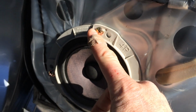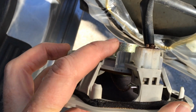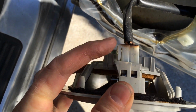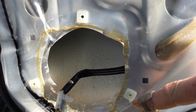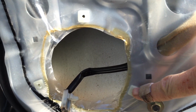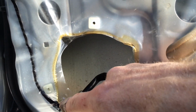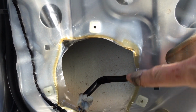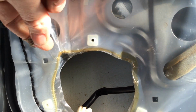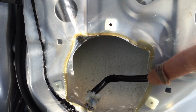The speaker is held on with three screws, one, two, three. And the speaker connector just pulls loose. There's just one part that you have to push down here and then pull it out. And you'll notice that even though the stock speaker mounted with three bolts, it's cut out in a square fashion. So if you put in a speaker that's got four mounting points, you can use the little clips that come with the speaker and clip them onto all four sides and mount it without having to have a special bracket.